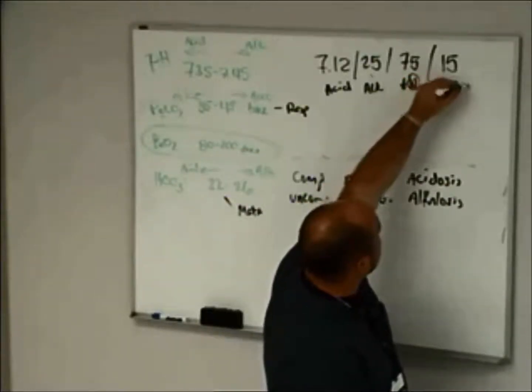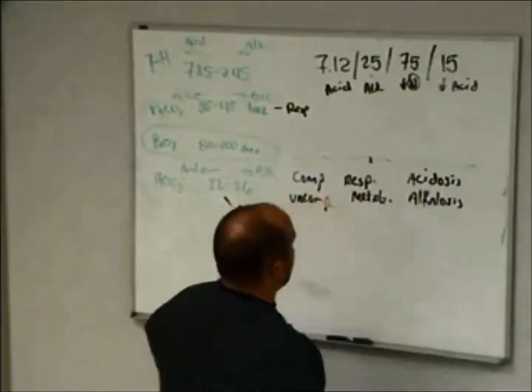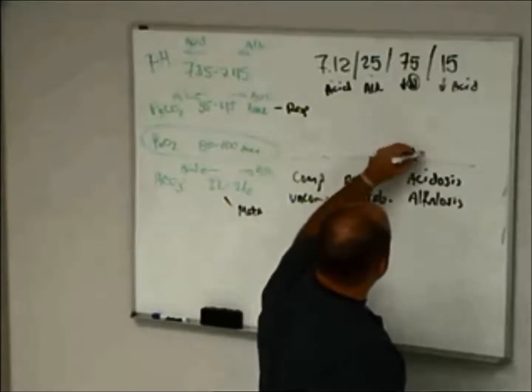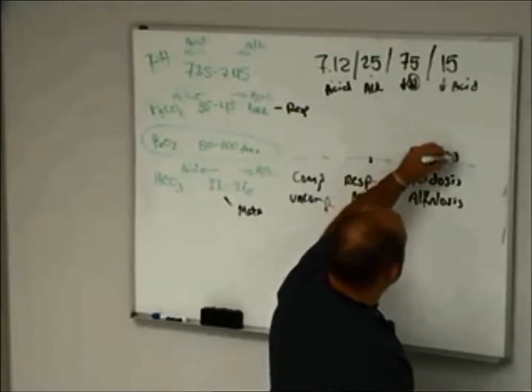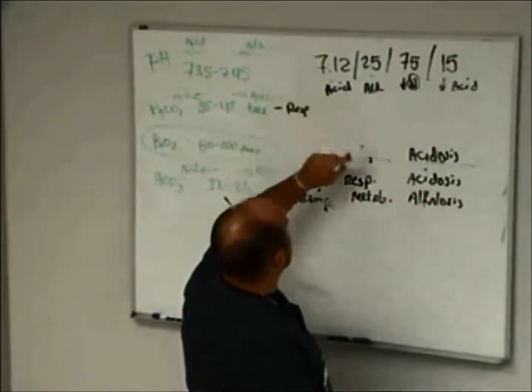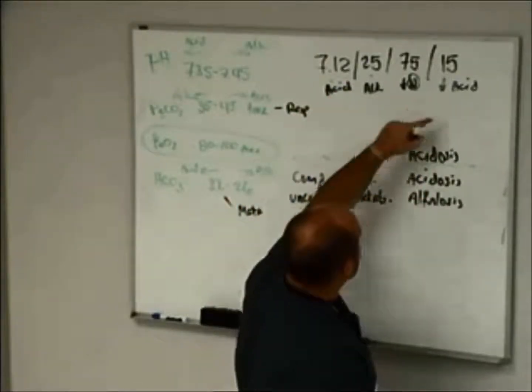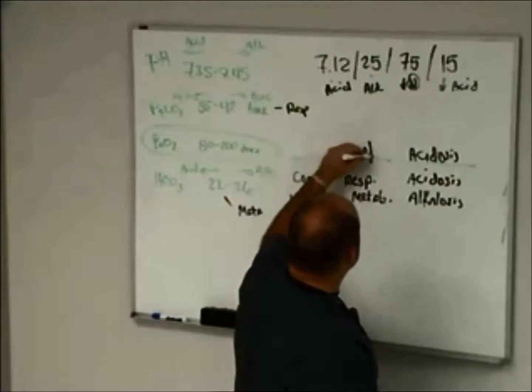And this is acid. So, first of all, let's just name this thing. We're going to say since the pH is acid, it's going to be acidosis. Okay, and what are we going to blame it on? We can't blame it on that guy because he's alkalinic. So we're going to go over here to this guy. That's the bicarb, so it's metabolic.